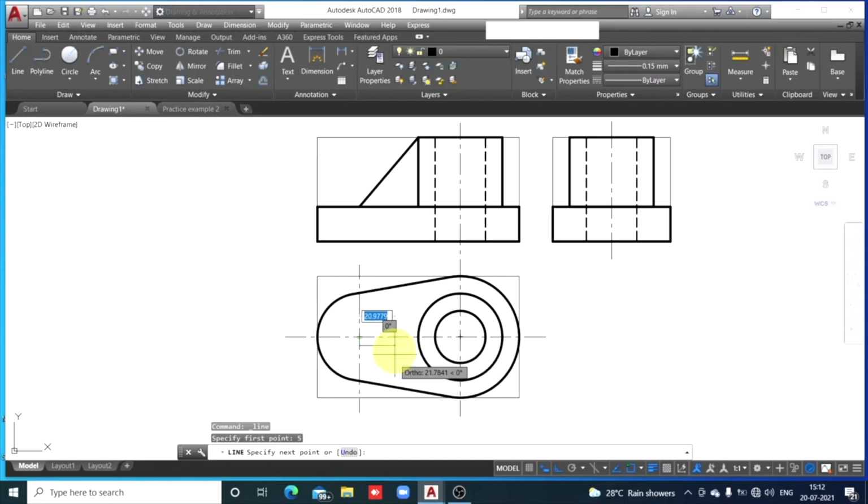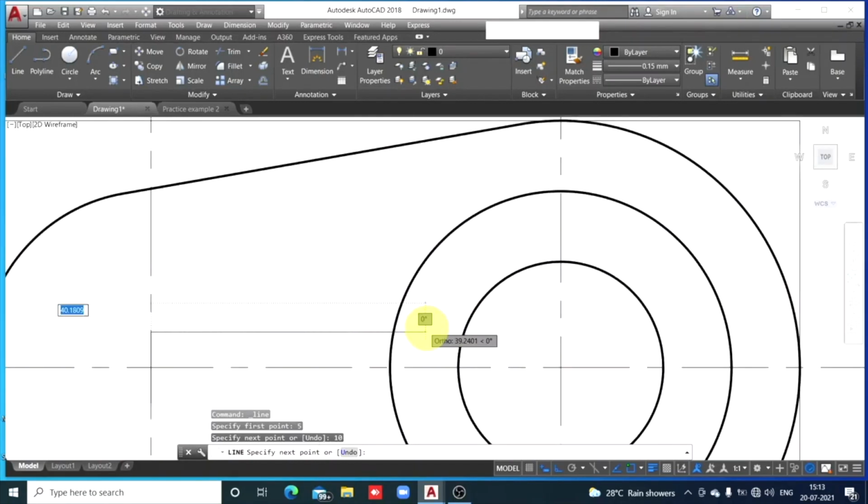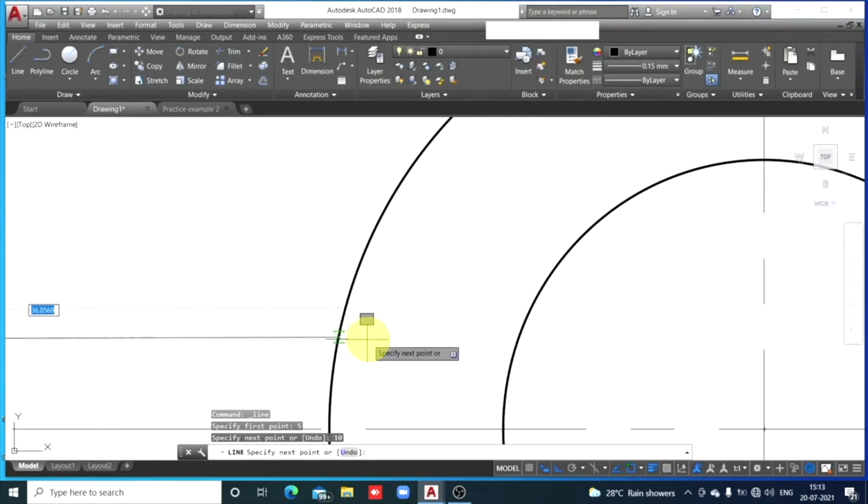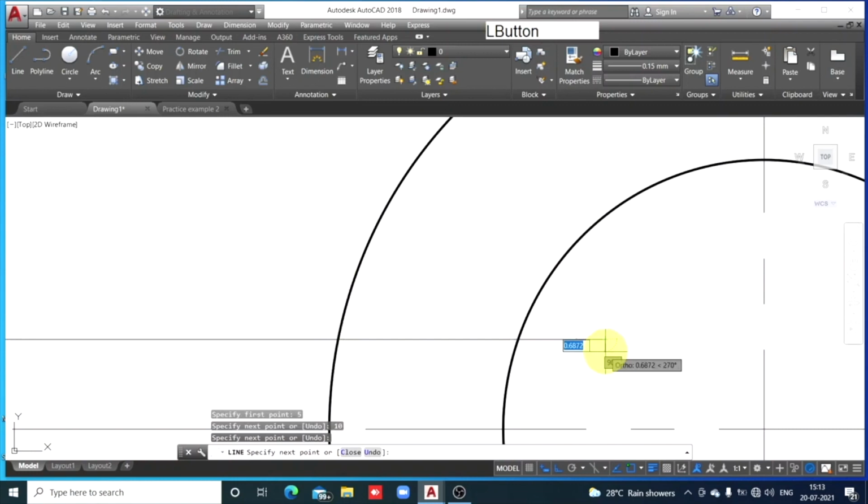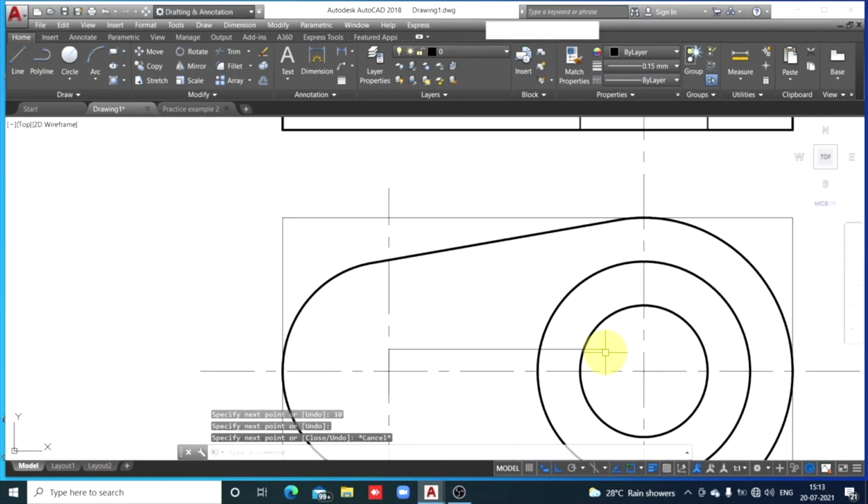So here the line starts, I'll draw first of all the thickness line, that is 10 millimeters, enter. Then I'll draw a horizontal line up to the circular edge of the cylinder. You can extend that line and you can trim it. So I've extended that line, escape.